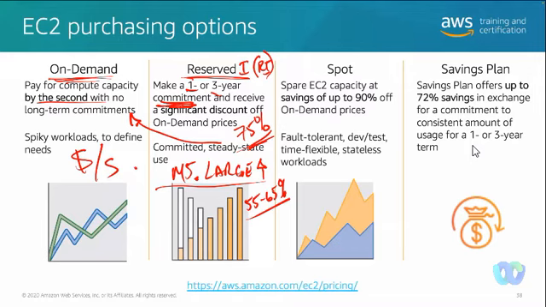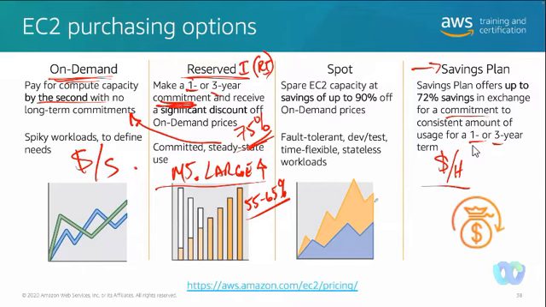This is why I want to show you that other one here. So I'm going to skip Spot for now. And I'm going to go with Savings Plan, which I think will become more and more popular. I think at some point it will even surpass the reserved instances. What's Savings Plan? Well, with Savings Plan, it also is a commitment of 1 year or 3 years. So same thing here. However, you do not commit to an instance type and size. You commit to an amount of spending per hour.